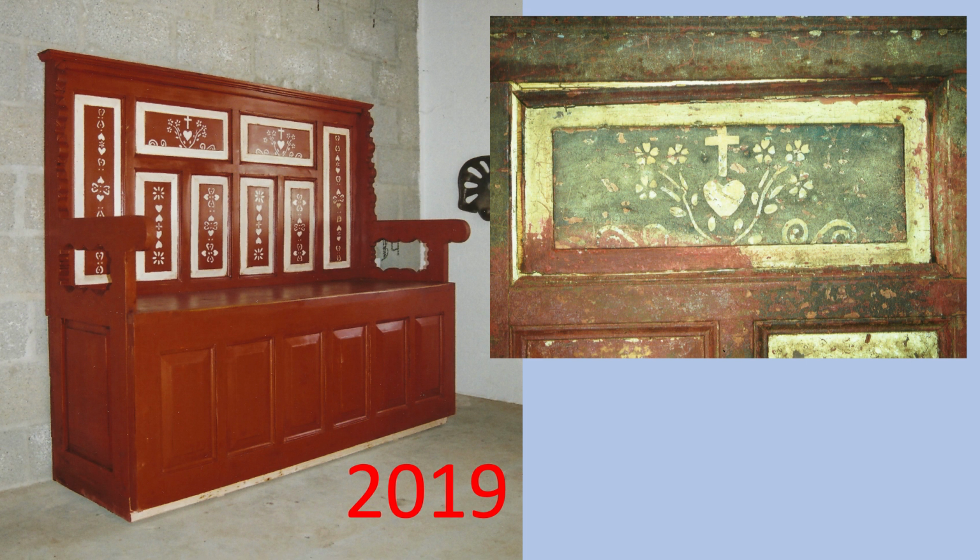Stencil decoration is incredibly rare, and I have just included a photograph of this stenciling before it was restored by its owner. So that kind of stencil decoration is probably hidden under a lot of painted furniture's many layers. And I hope this will be in a museum before too long. So that's a County Kerry settle bed.